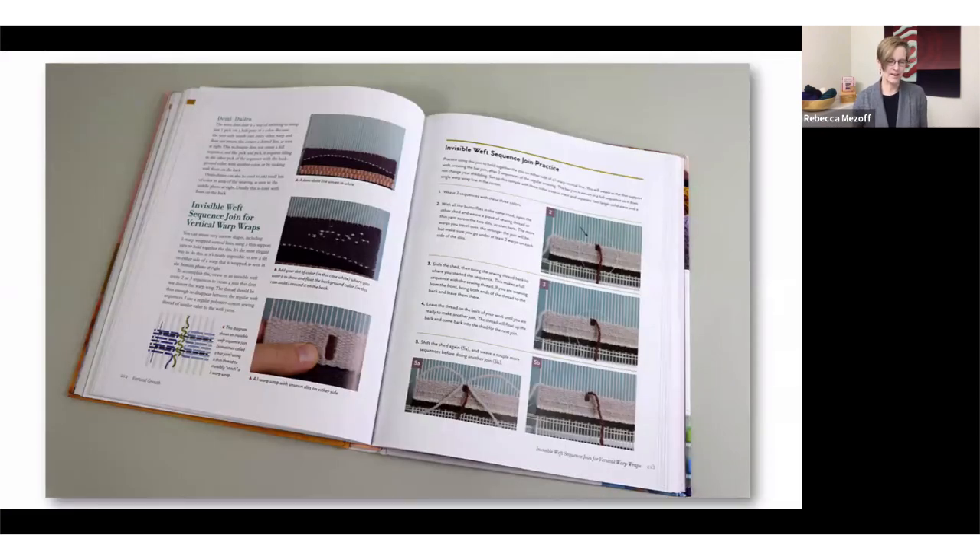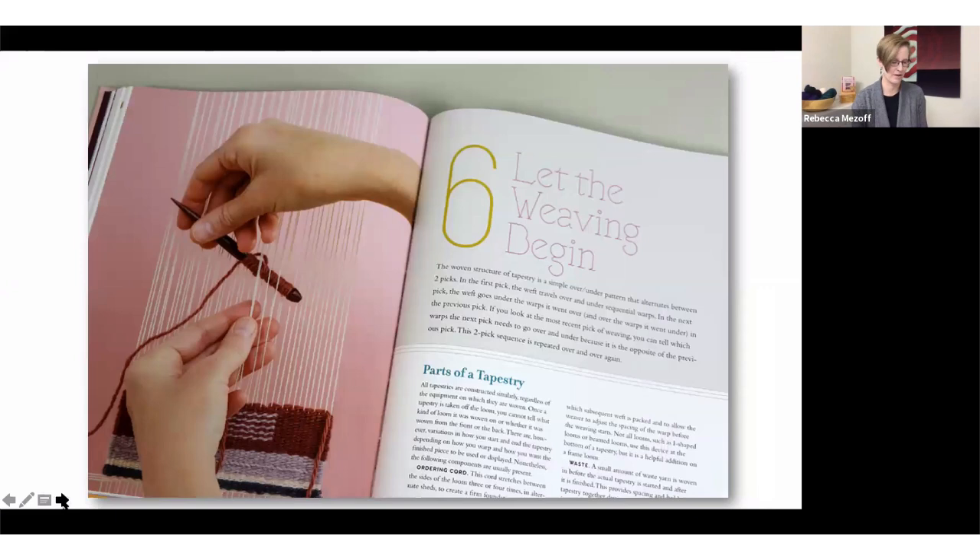One of the things I worked the hardest on in creating this book was making teaching spreads that were easy to understand and follow. There are photos and text to go with each step in each of the practice sequences, which is really nice for beginners. It's also great for people who just want a refresher. I worked really hard to make these practice sequences clear — there's text that describes it and an image that shows what I'm doing. That was the part of the book that took a lot of editing, going over and over to make it as clear as possible.